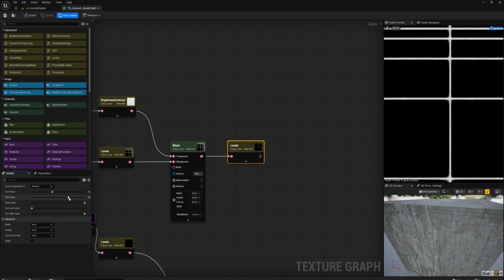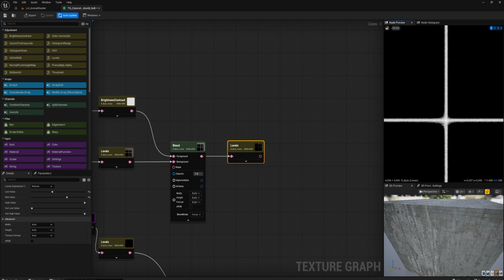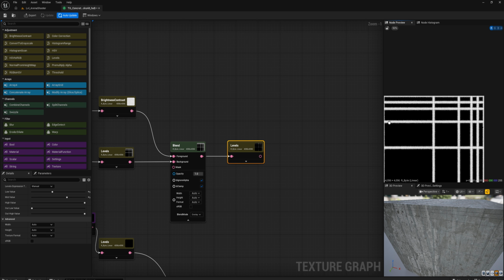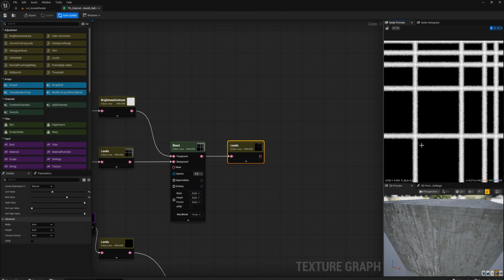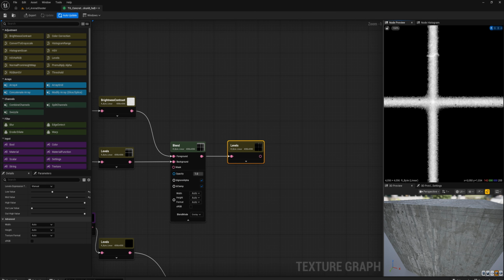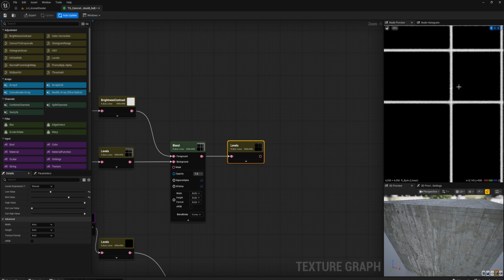Adjust that just slightly here. Okay, that looks good.